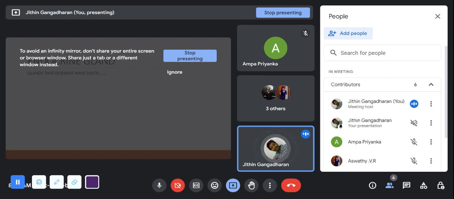And there is another, third type of gland, which is known as a mixed gland. Pancreas is an example of that. Pancreas has both the properties of an endocrine gland as well as an exocrine gland. Fine. So first, we are moving into the endocrine glands. The first endocrine gland is the hypothalamus.